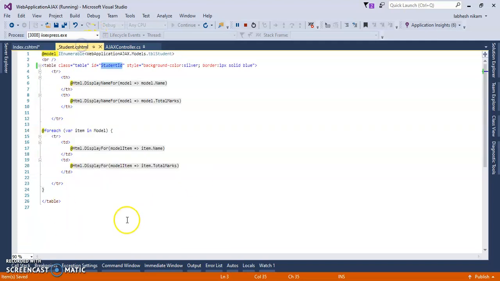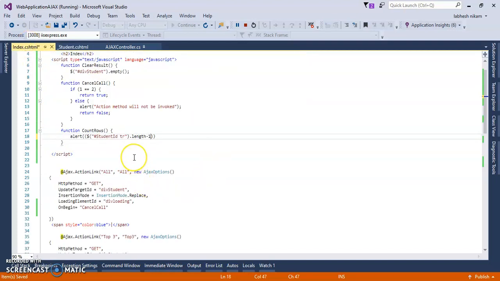Because the table's heading row will also be counted, so I want to remove this extra heading. And I will add the message rows retrieved, showing how many rows were retrieved.